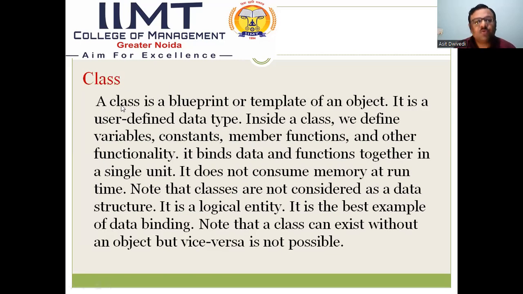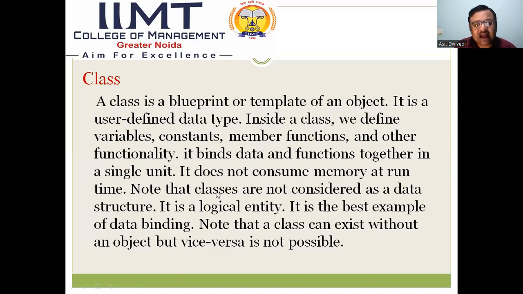Now, class. What is class? A class is a blueprint or template of an object. It is a user-defined data type. Inside a class, we define variables, constants, member functions, and other functionality. It binds data and functions together in a single unit. It does not consume memory at runtime.